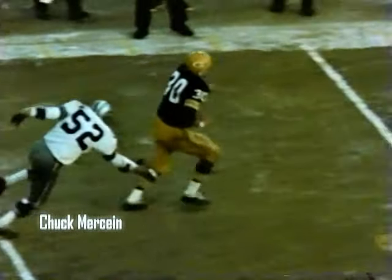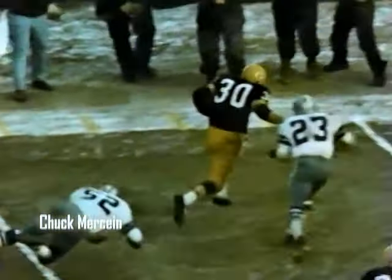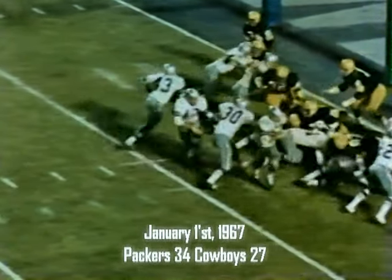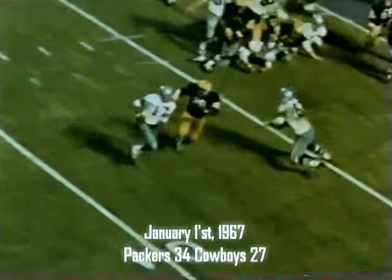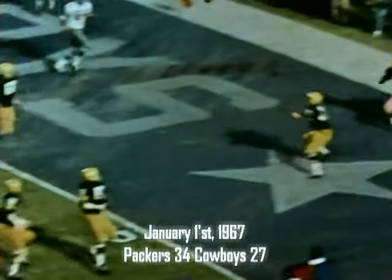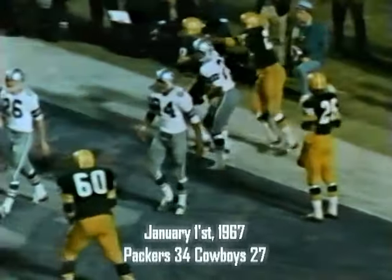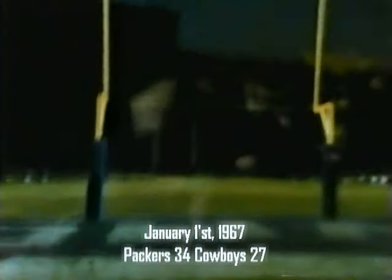Chuck, my mind goes back just about 1 year ago today. There was just about this much time remaining. At that time, the Packers had a 7-point lead, and the Cowboys were on the prowl. Now the situation is reversed, and I wonder what the Cowboys are thinking. They're thinking stop Green Bay right now. I imagine it can't possibly help but go through their minds.